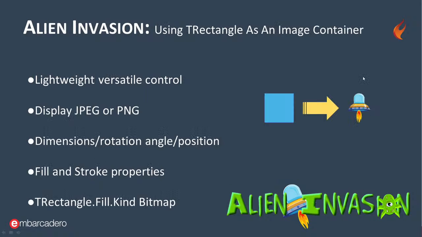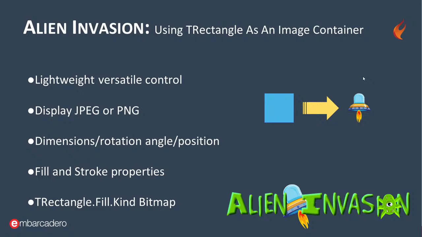We are going to cover the basic building blocks of how I put the games together using the Form Designer and the various FireMonkey controls and components. The most basic building block is the humble T-rectangle control. Let's talk about using the T-rectangle as an image container. The T-rectangle control is the cornerstone of most of the objects within the games. This includes things like the menu buttons, the player character, the enemy characters, and the various projectiles and explosions within the games. T-Rectangle is a very versatile control.